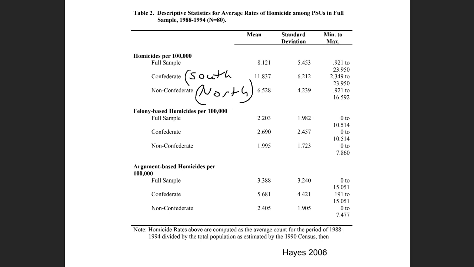If you look at the argument-based homicide rate, it's almost twice as high rather than 1 1/3 times as high. But there's still a fairly wide range of overlap between these two estimates. But actually, this is standard deviation, which is going to be larger than standard error. So the difference in argument-based homicides is much greater between North and South than the felony-based homicide difference. So it's kind of suggestive. This difference is consistent with culture of honor differences leading to differences in murder rates versus things like temperature or poverty.